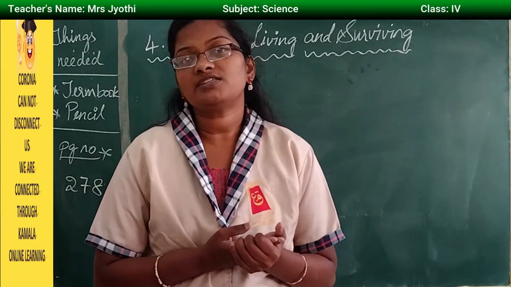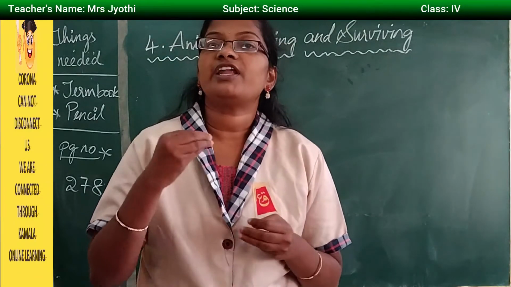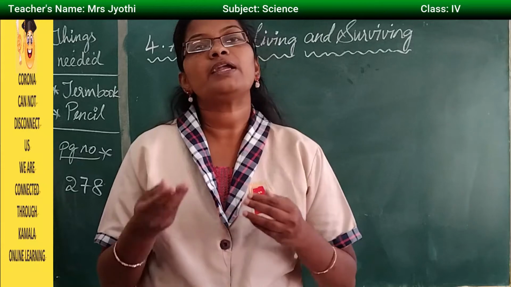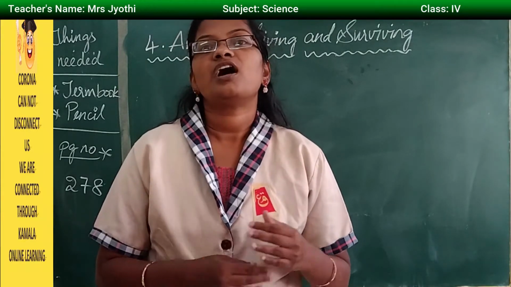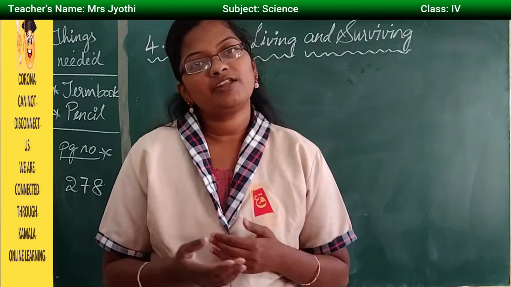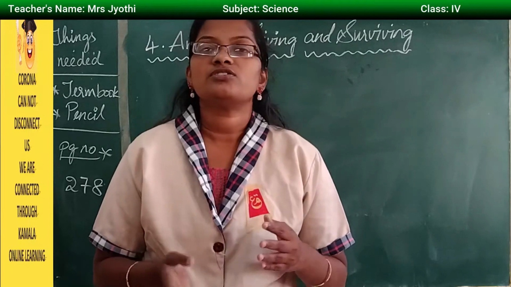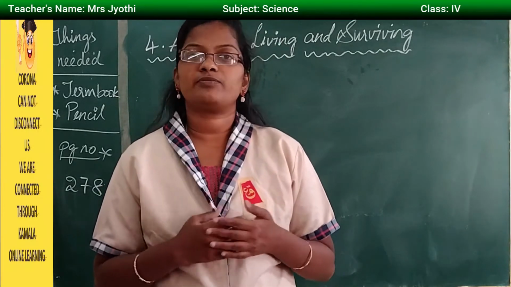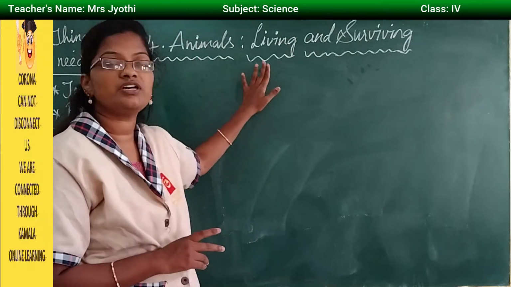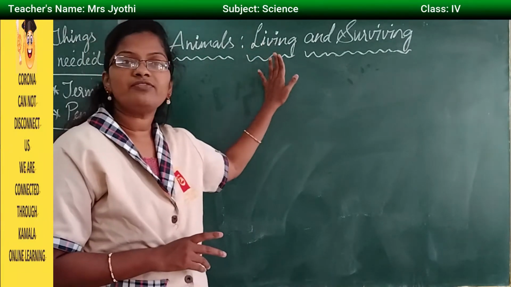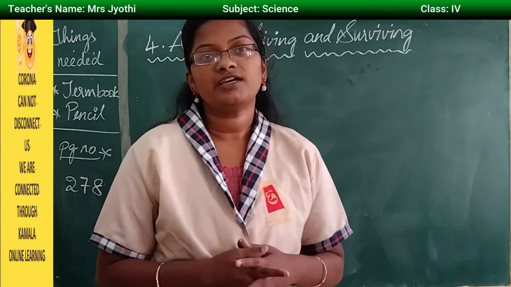So how do human beings survive? By eating food and by breathing the air. Animals also survive by taking food. What are the different food habits of the animals? How do they breathe? Do all the animals eat the same type of food, or do they not eat food at all? Let us see all these details from this lesson. We are completely going to learn about the animals, how they live and how they survive, that means what food they take.